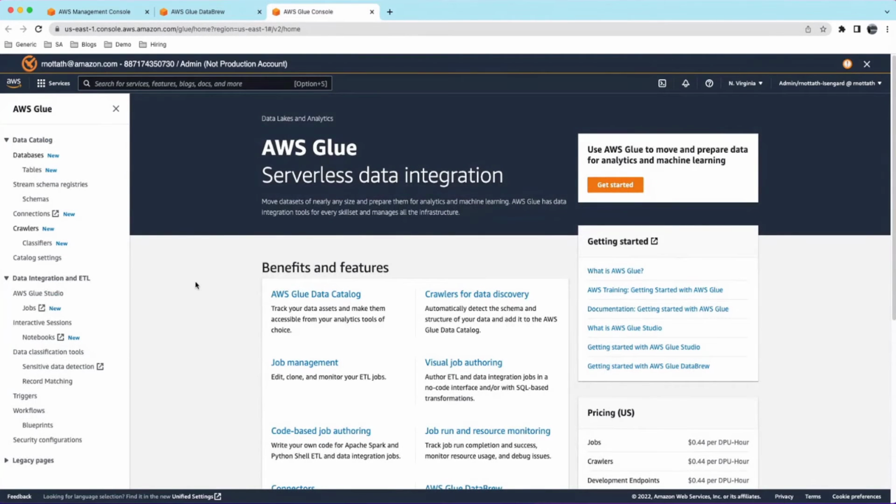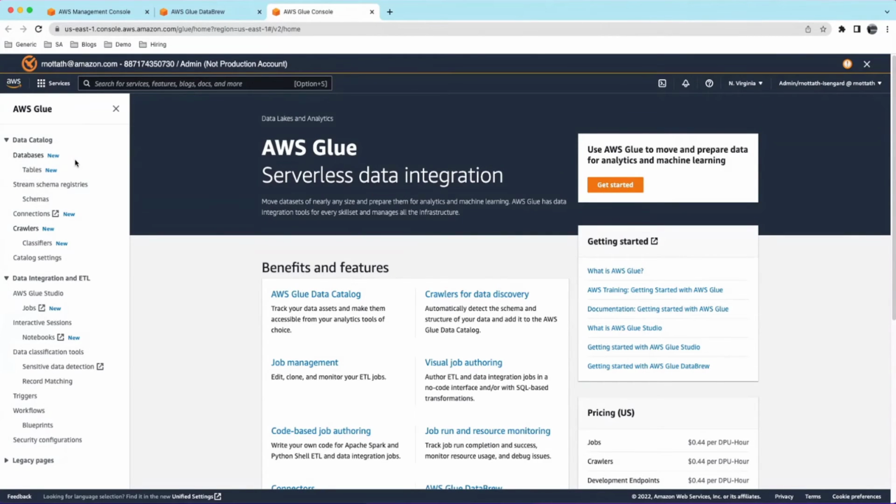Once you land into the AWS Glue service, you will see two different sections here. One is data catalog and the other one is data integration and ETL. Now, the top section here is the place where you store all your metadata. So here the databases and the tables that are listed here is purely for the metadata. It's not the databases that you store the actual data. This is purely for the metadata that you are storing. And the tables are the tables that you have cataloged in those metadata databases that you have.